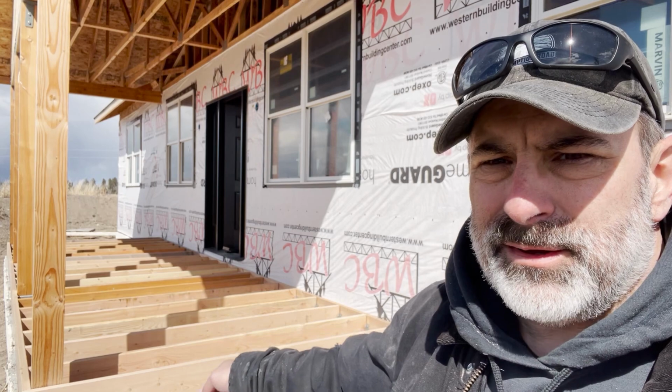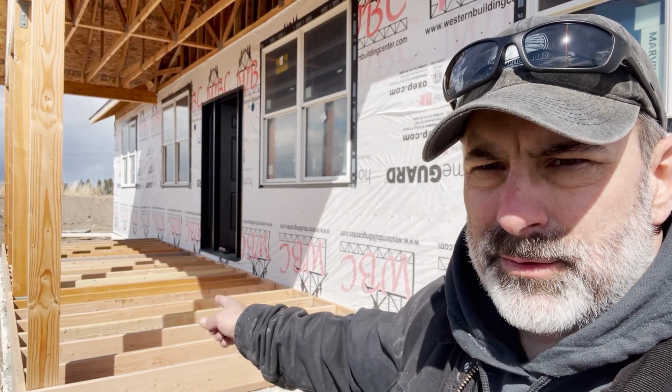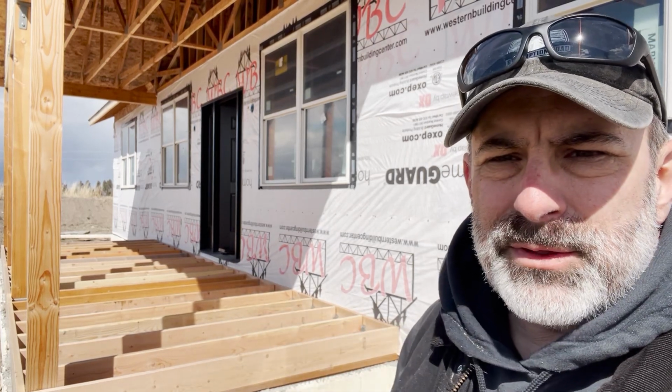You know what they say, if you wait 5 minutes here in Montana, the weather will change. The sleet's gone and now we've got sunshine. Probably some more sleet in the distance, as you can see. But anyway, I got all of the floor joists in. Now I just have to run the bracing right through the center, and then we'll be done with the decking part, this part here, and then we'll continue on with the decking.